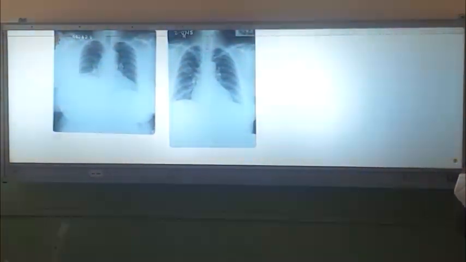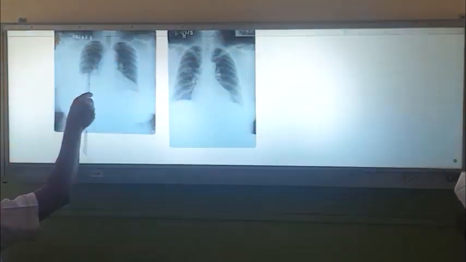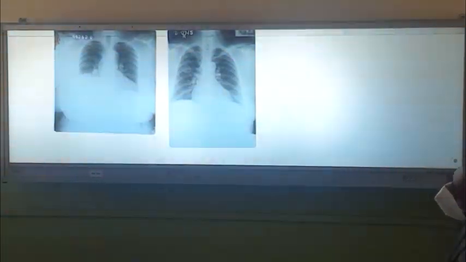So during inspiration, your diaphragm goes down, right, with the contraction. But here what happens, it will go up when you try to inspire. So all paradoxical movements. So this is a paralyzed hemidiaphragm. When there is a paralyzed hemidiaphragm, you can see some atelectasis in the low zone. Sometimes you can get basal pneumonia also, right?